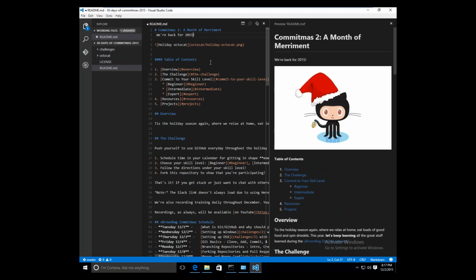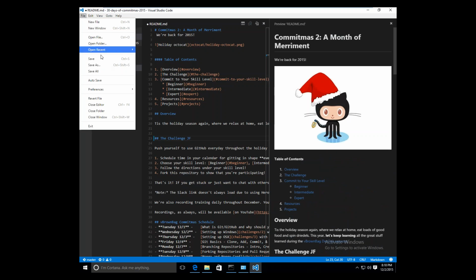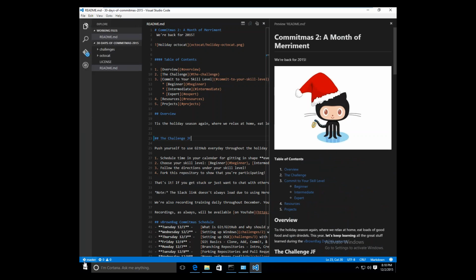So if I want to, and again, this is stuff Matt went over last night, so I'm just going to talk about it quickly here, but any changes I make here are just going to be on my local copy. They're not going to be even in my GitHub repo yet, so I'll just throw JF in there, and I will save it. For those of you that might be noticing things, that little number popped up because I opened a Git repo. It knows that I've got a change in here now.